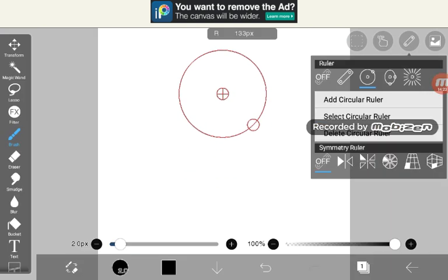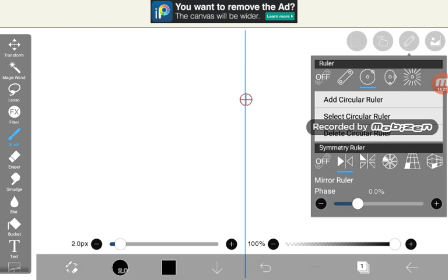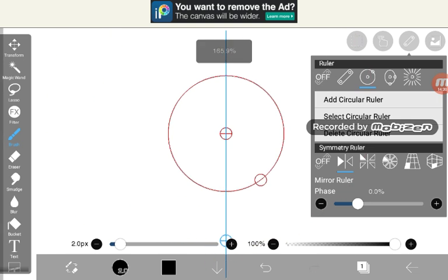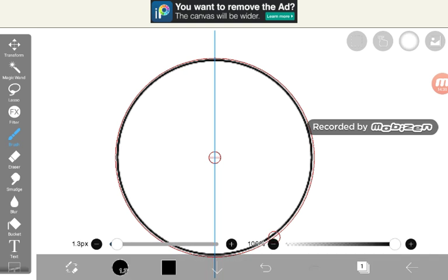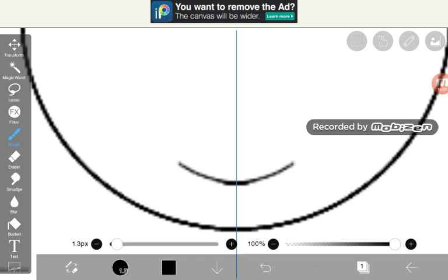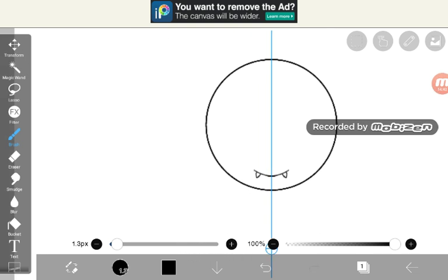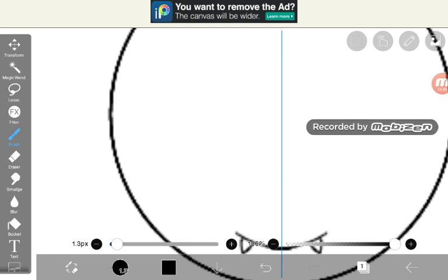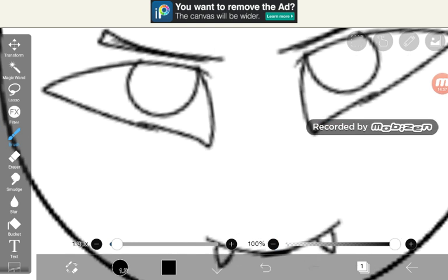This is going to be the merman. He's going to be the electric eel mermaid. Merman. Whatever he is. There we go. Give him fangs because eels have fangs. There we go.